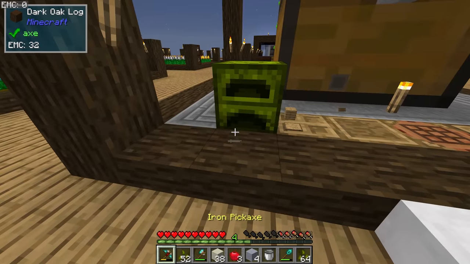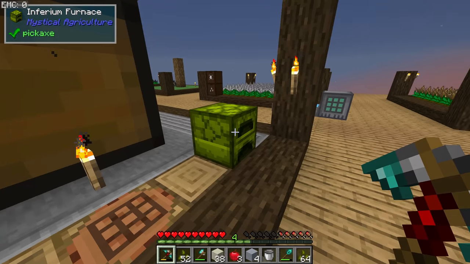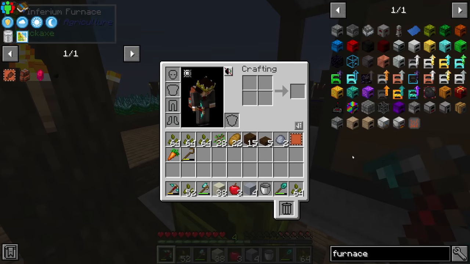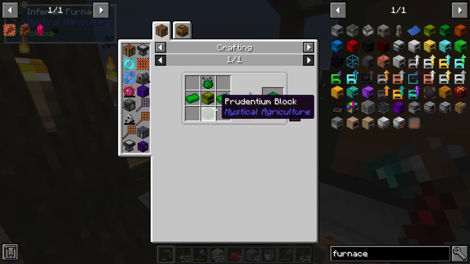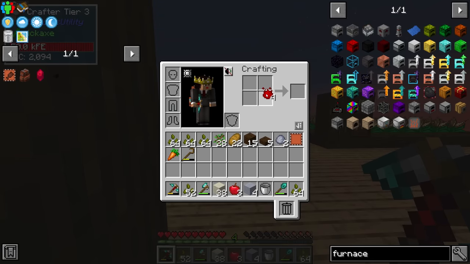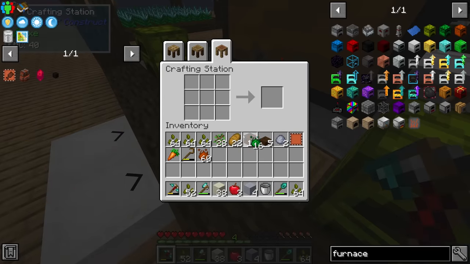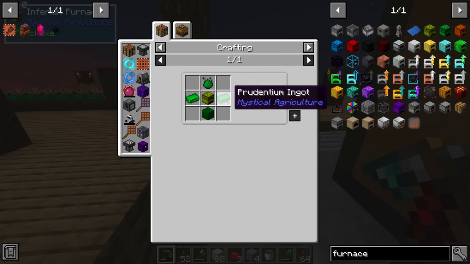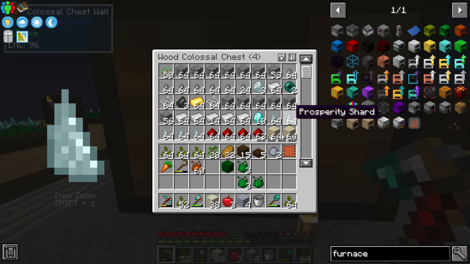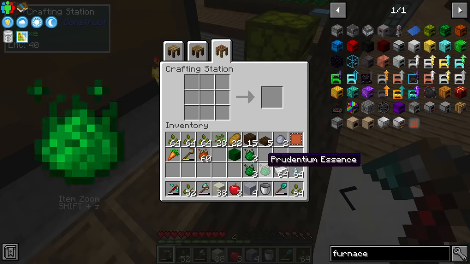And then one other thing we can do here potentially is we can upgrade our inferium furnace to a higher tier furnace to make it even faster. The prudentium furnace isn't too expensive here. Again, if we take an insanium and we just downcraft it through all of the different tiers, we can get a ton of prudentium. We don't need that much. I'll take 16 for now, and we'll craft a block of prudentium. And then we needed 2 prudentium ingots, which are just 2 prosperity ingots, which as always is just iron and prosperity shards. We have both of those in abundance.